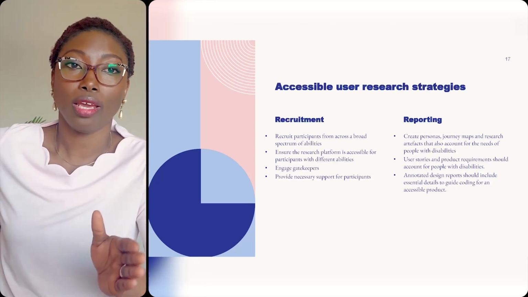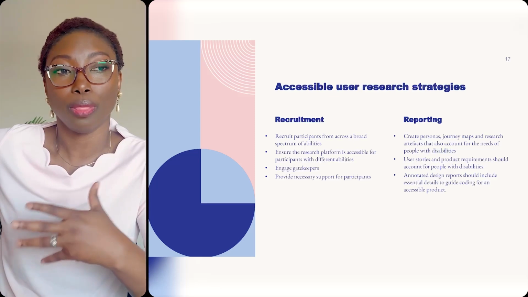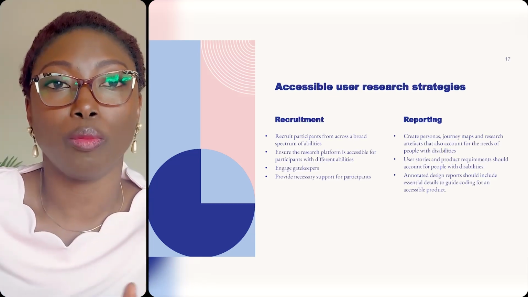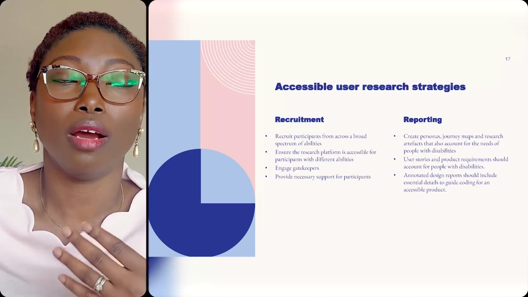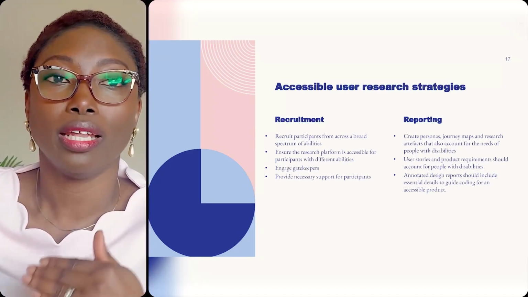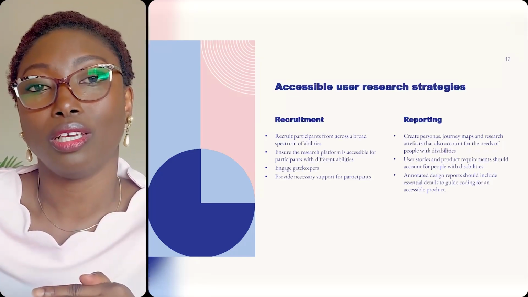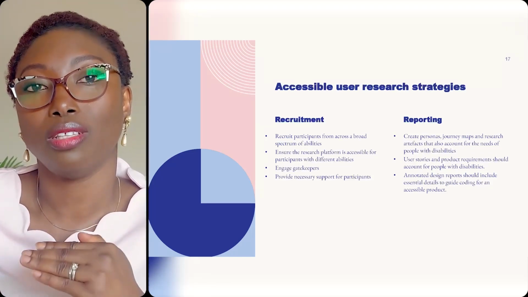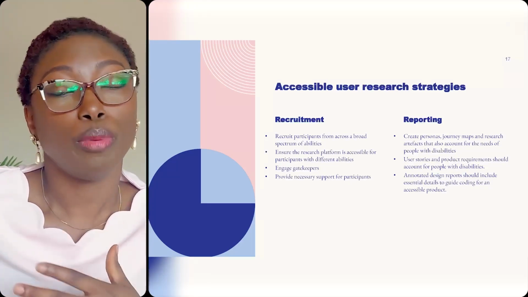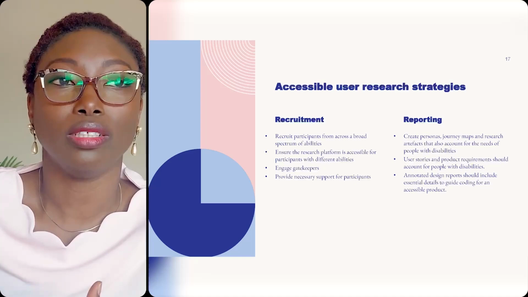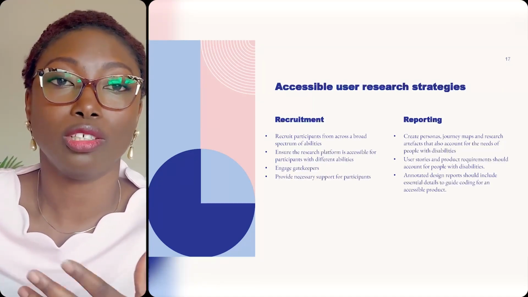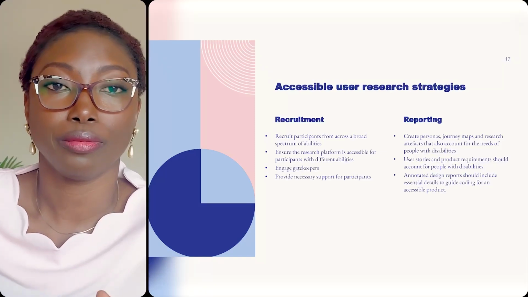And so that is why it is important to consider all this when you're writing your report. That goes to when we are documenting our user stories and product requirements. So when we describe our product requirement, we correctly and accurately specify what the needs are for people using assistive technology, or people with disability who might be navigating without even using assistive technology but find a workaround. So how do we make sure that this product is easier for them to use?